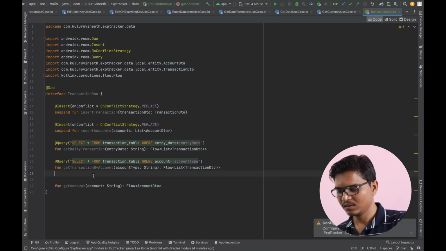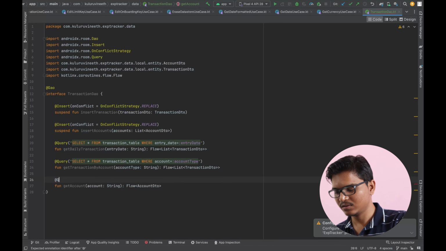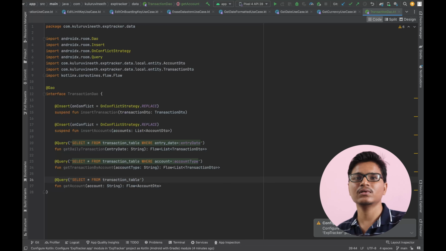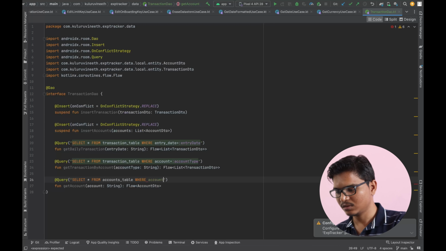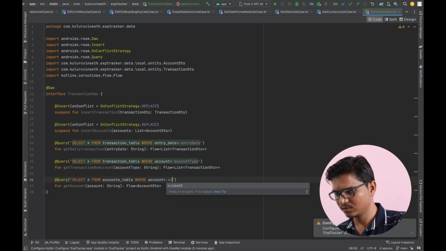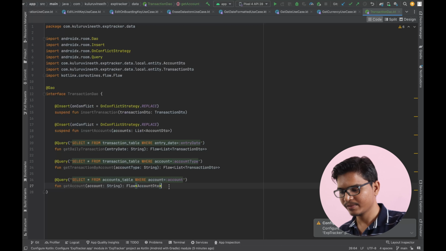Again it will be a query annotation, and then we write select star from transaction table. Sorry, it will be the account table where account equals to account. Okay, fine.